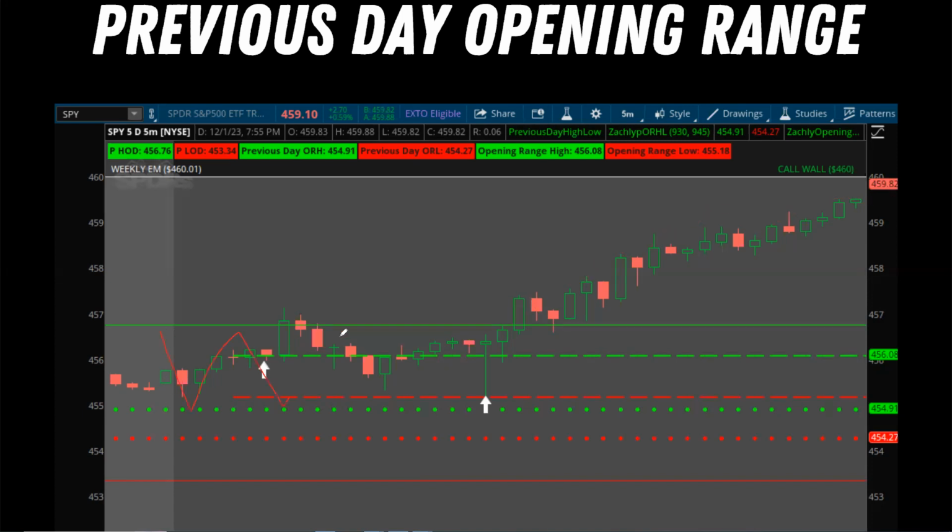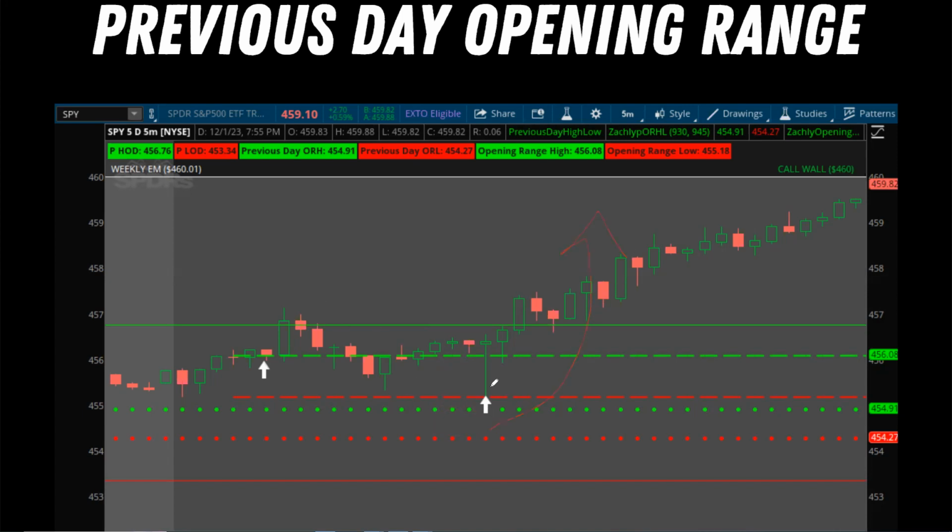And you can see the market really chopped until we got above yesterday's highs, and that's when we continued to have a stronger push to the upside. So you can use it to gauge sentiment. It can also be an area of support and resistance. In this case, we were trading above, and once we come down to this area, we can define our risk pretty well by saying we're going to enter within yesterday's opening range. In this case, we would be looking for a long potentially.